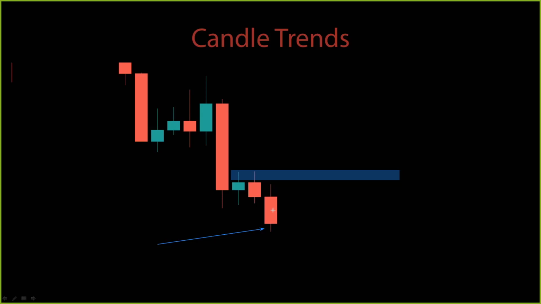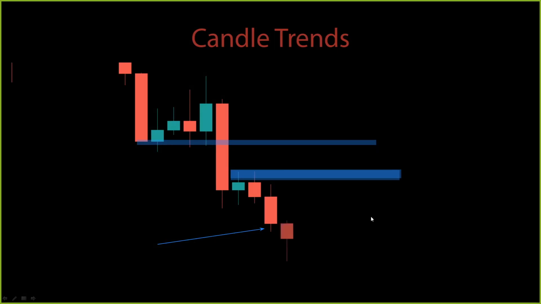Whenever price is moving up, it's moving up from a support. So in the same way, we have a support right over here because price is moving up. From here, price is moving down, so we have a resistance right over here. So let's see what happens here next. Price is moving down, there's no trade, we don't know what's going to happen, right? So we're still waiting here.